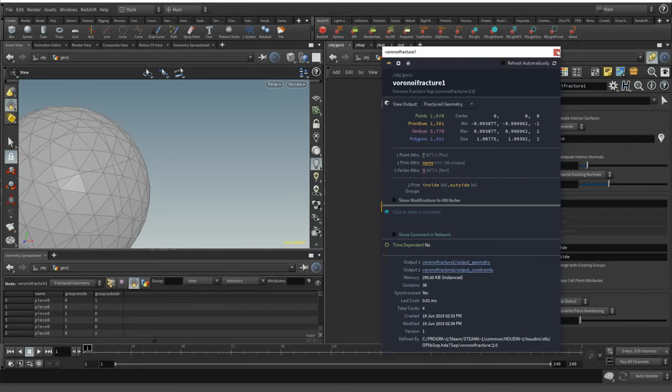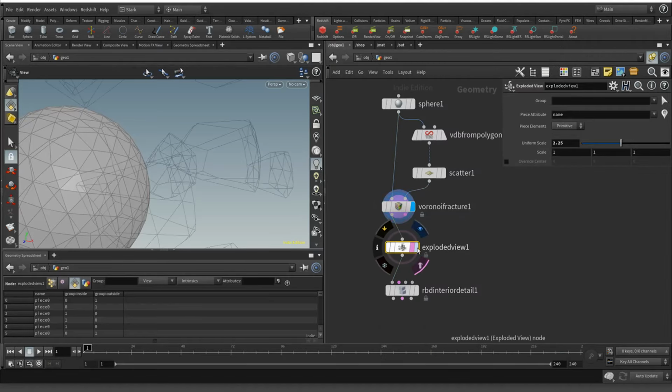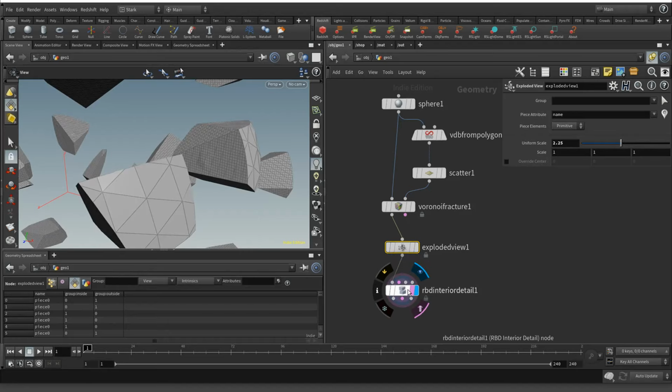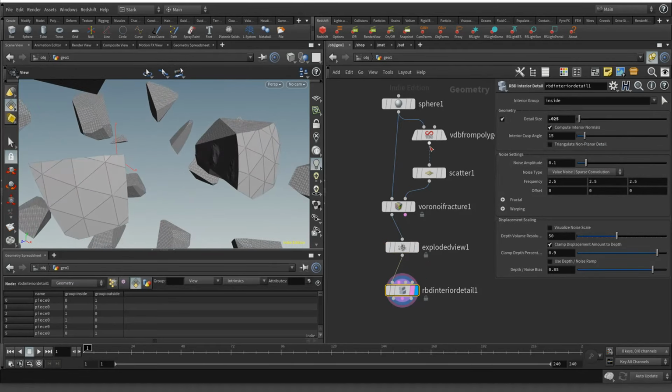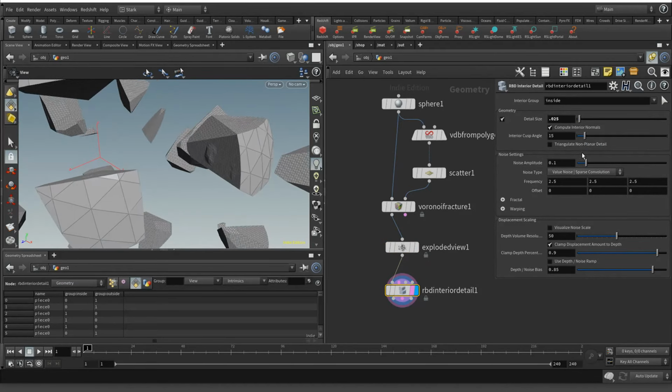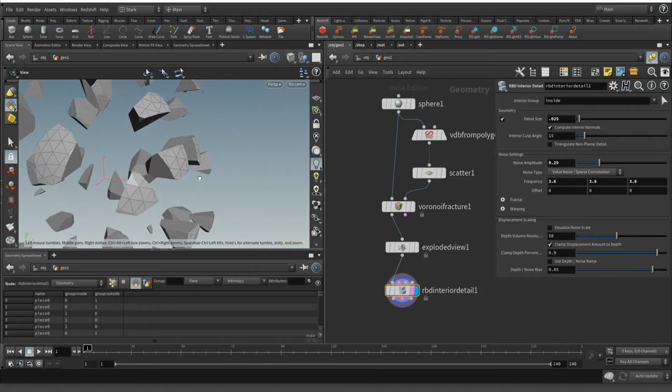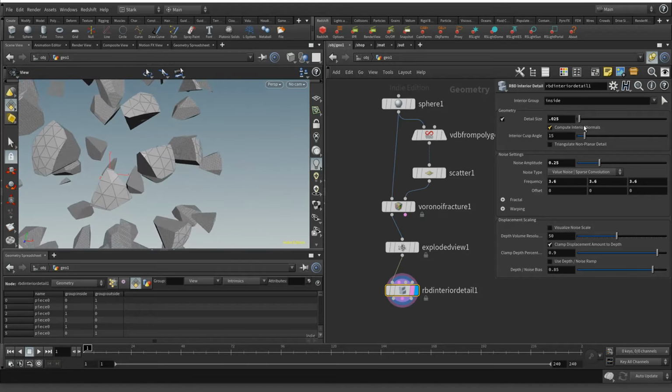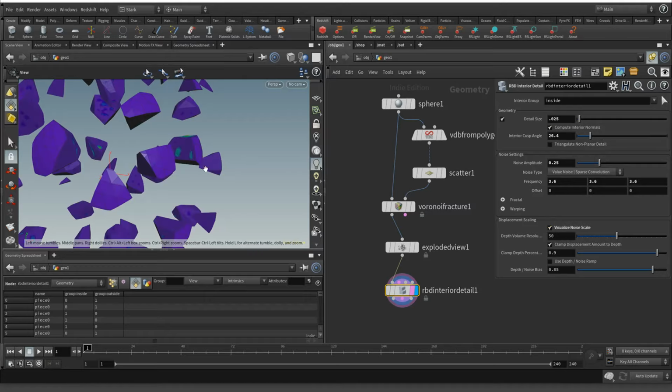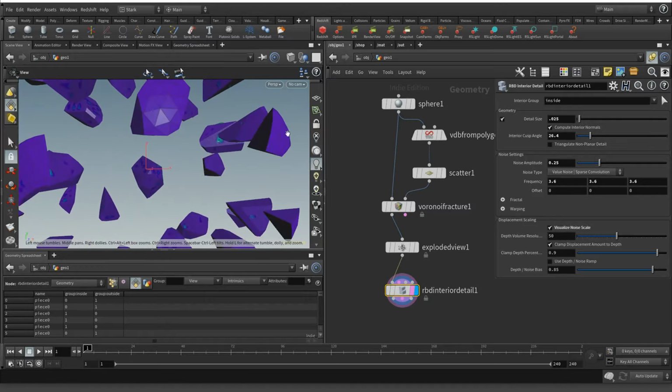Of course, the one time I go to use that, it doesn't show. But it allows you to add details, so let's add some noise. That is not looking good. Just go to visualize. Huh, that's interesting.